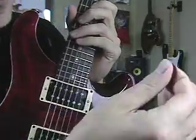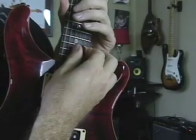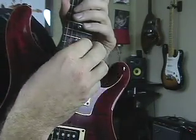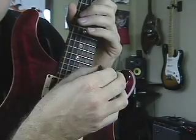You see, if you hold the pick either one of those two ways I just showed you, the pick is going to hit the string first because your thumb's on top. So it's all one motion. So don't confuse yourself with trying to do one then the next. Do it all in one motion.